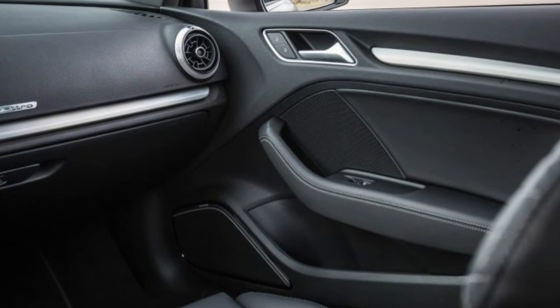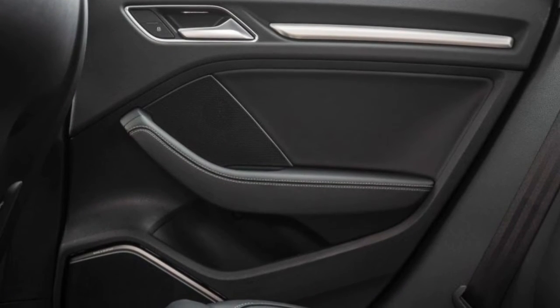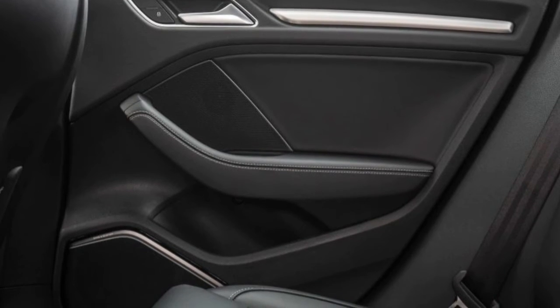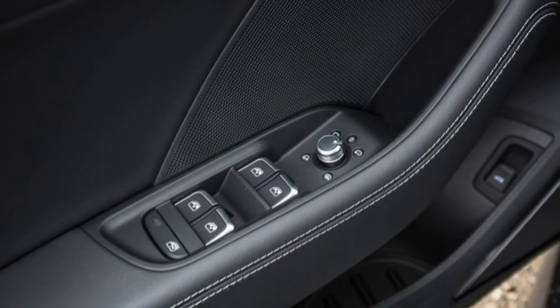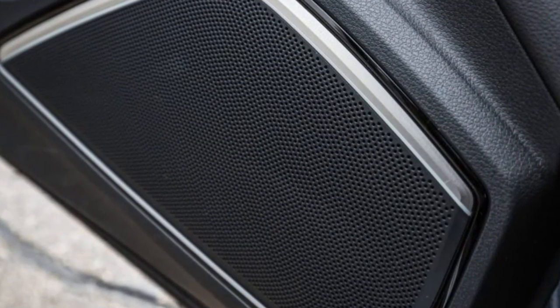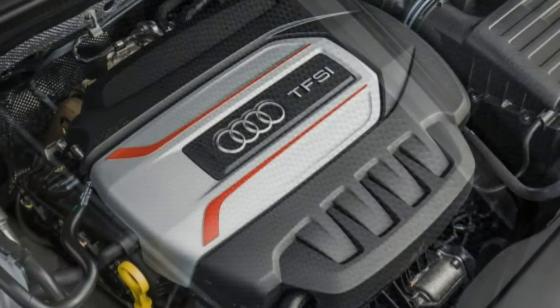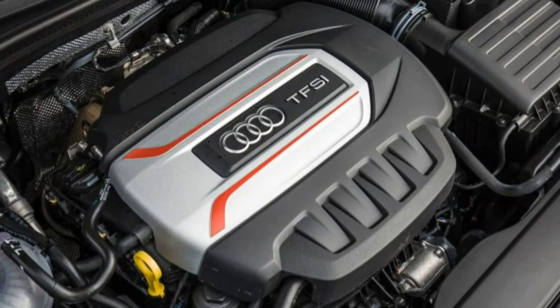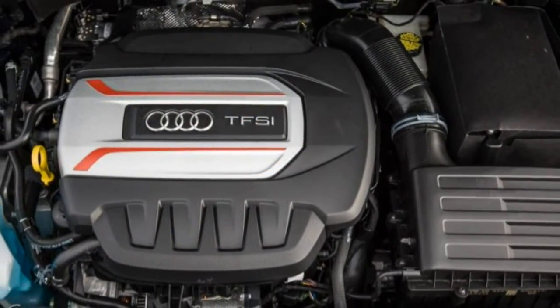You'll need at least $43,850 to secure a 2017 S3, as well as an additional $10,000 in options for our like-a-car-loaded test car. Along with the Black Optic bundle, the up-level Prestige package with MMI navigation and Audi Connect services, adaptive cruise, the virtual cockpit, Bang & Olufsen audio, LED interior lighting, and automatic high beams, as well as blind spot, rear cross traffic, and lane keeping assistance added $5,500. S Sport seats with Nappa leather cost $1,450, and the Navarra Blue metallic paint $575 and red brake calipers $400 were both extra.